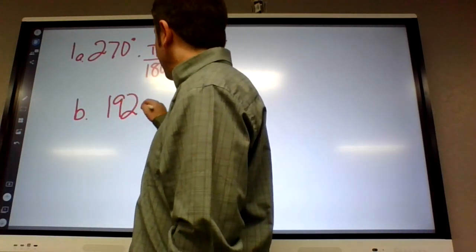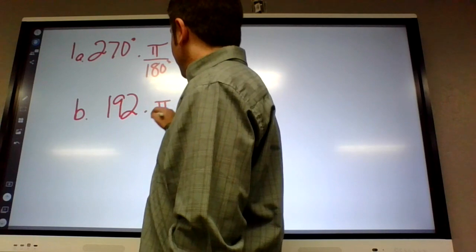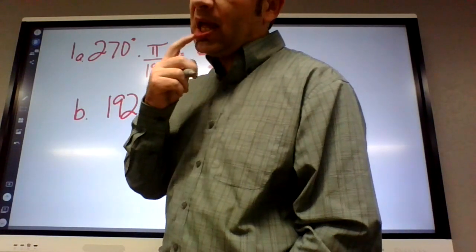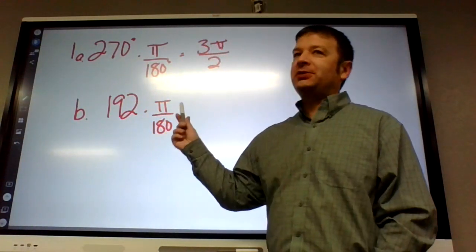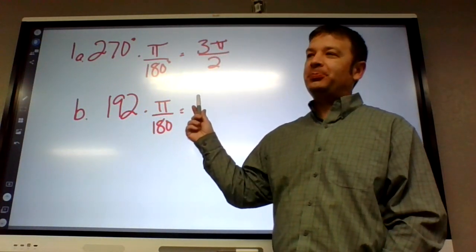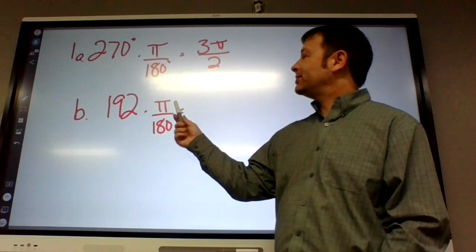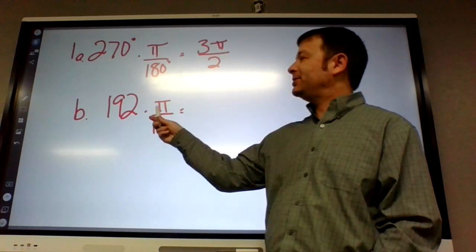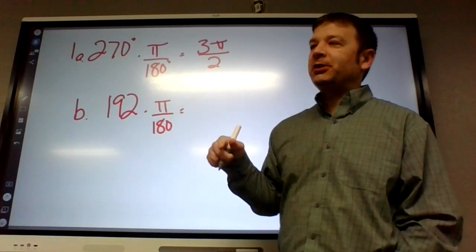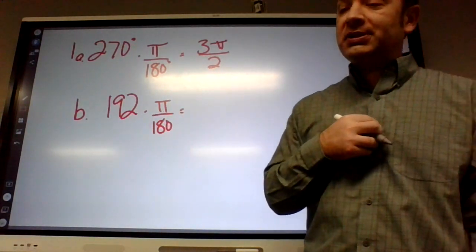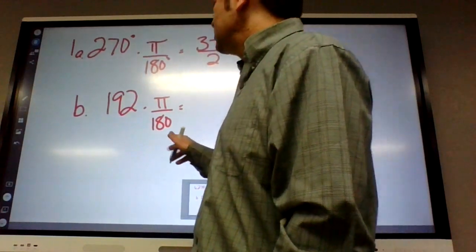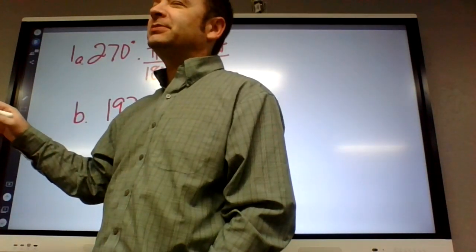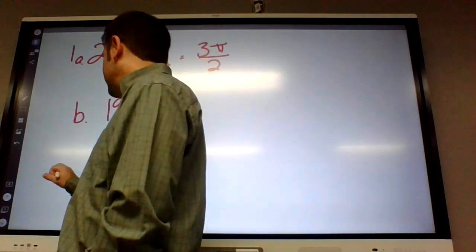So B, that one you will not have memorized because it's random. Okay, this one says round to the 100th place. So what does that mean? If your calculator spits out a pi answer, you need to hit the decimal and round it to the 100th place. Which one's the 100th place? Hundredths, yeah.